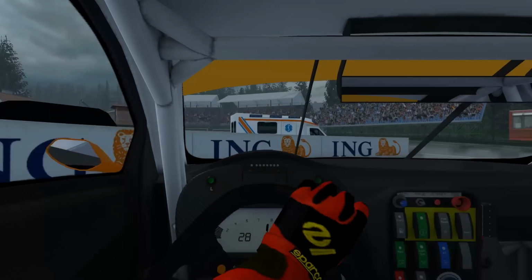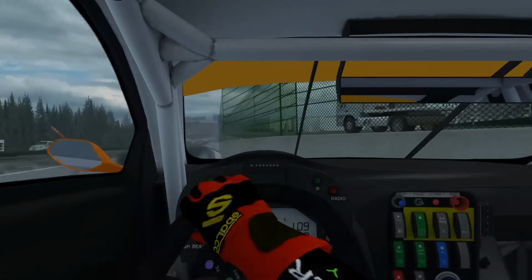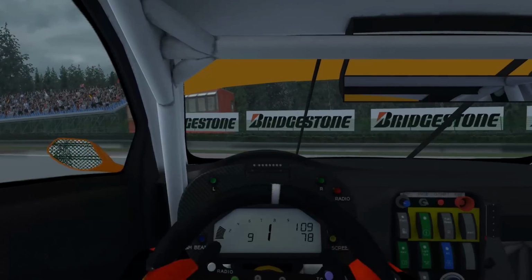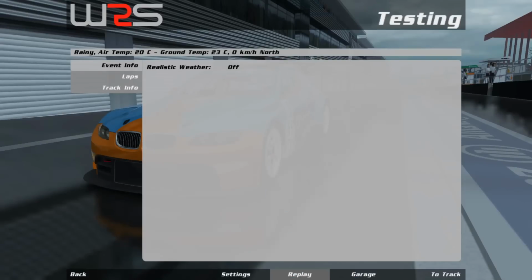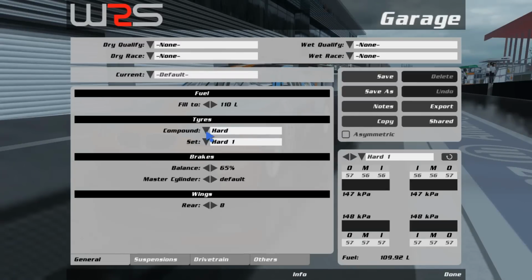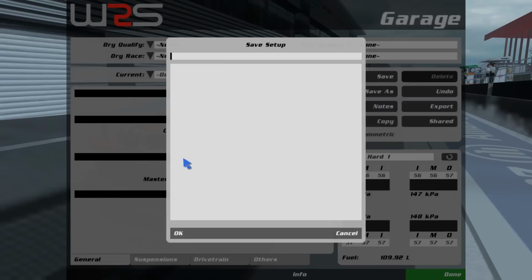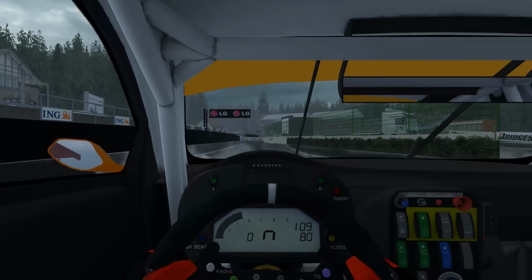Okay, so we are at Spa. As you can see, the modded vehicles, oh dear. Because it's raining, I forgot to turn off the rain. And I have a feeling, yeah, look, I've got hard tyres on, whoops. Oh dear, you've gotta laugh, haven't you? Let's try that again, shall we?